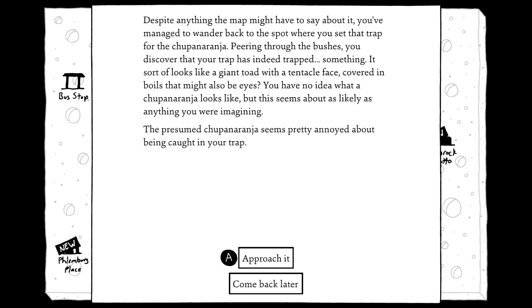Let's head down here. I am going to slow down, maybe read some of these extra things that happen. Despite anything you might have to say about it, you managed to wander back to the spot where you set a trap for Chupa Naraja. Peering through the bushes, you discover the trap is a D-trap something. Sort of looks like a giant toad, a tentacle face, covered in boils that might also be eyes? Got no idea what Chupa Naraja looks like, but this seems about as likely as anything you were imagining.